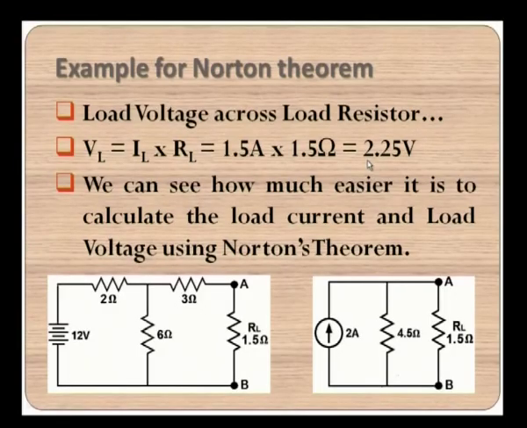The current through the load resistor is calculated. That current multiplied with the load resistor will give us the voltage. So, that is also done in this step. Have a look at the way in which it is done. So, it is calculated here. So, quickly we have come across the way in which we simplify the circuit using Norton's theorem. I hope you have got an understanding about the Norton theorem.